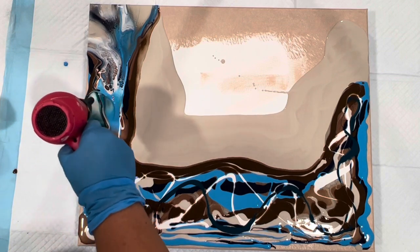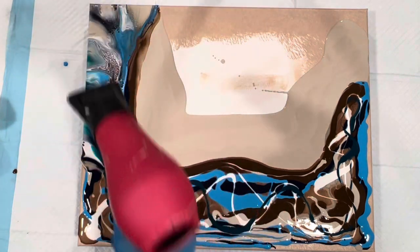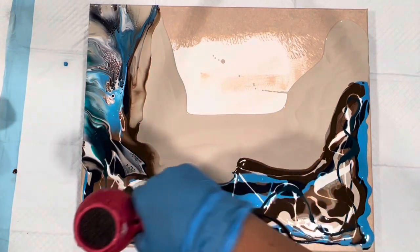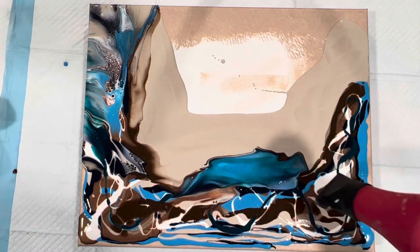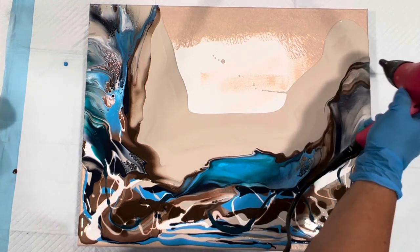Guys, I am going to apologize. I meant to have my second camera up and rolling for this piece, and I completely spaced it. So my apologies for not giving you a better view of the blowout, having my hand in the way the whole time. I apologize for that. To make it up to you, I'll tell you a little secret.